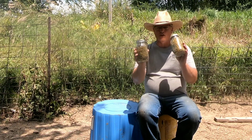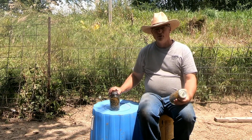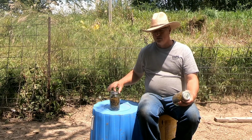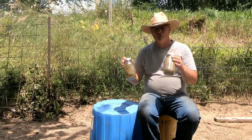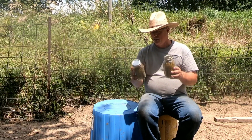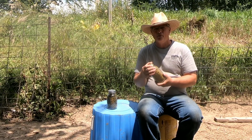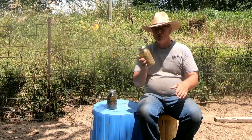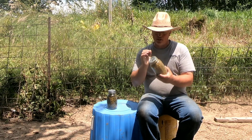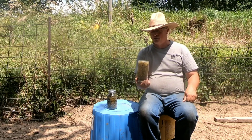On this jar and this jar both, originally I vacuum sealed them. I have one of those deals you hook up to your vacuum sealer and put on the top of the ball jars, and it sucks the air out and seals the lid down tight. I did that initially to both jars, and I left it in there for, I don't know, a month, and then I came back and I showed that there was no mold in either jar. And then I opened the one up and I let air in there, so then I figured it would end up getting moldy, but it really didn't mold. And one reason it didn't mold is because not enough air got in there. So all it's done is just fermented.